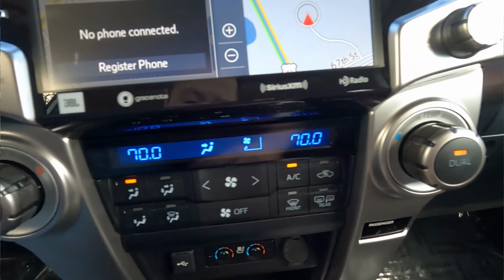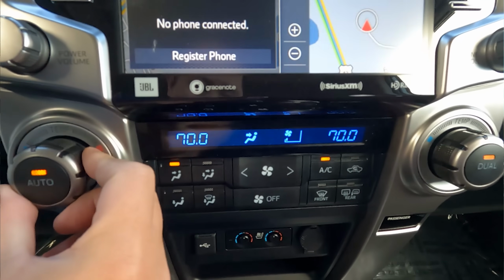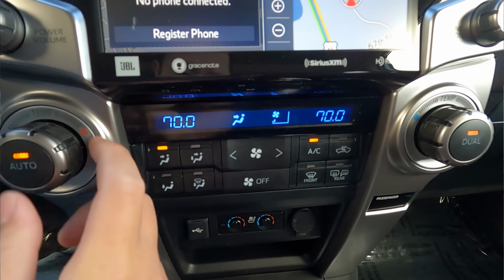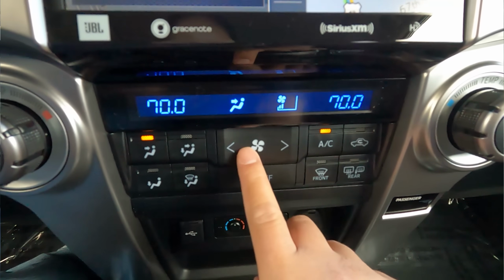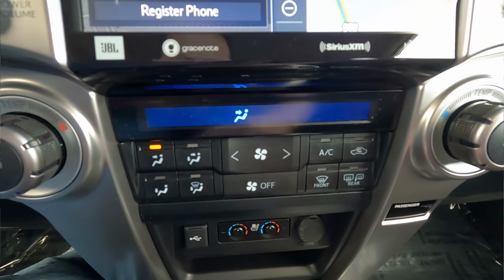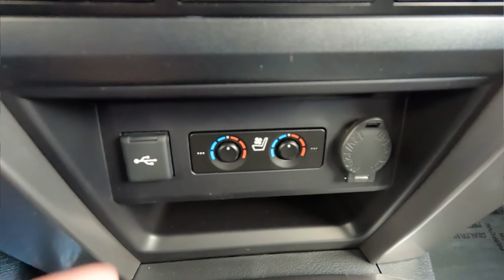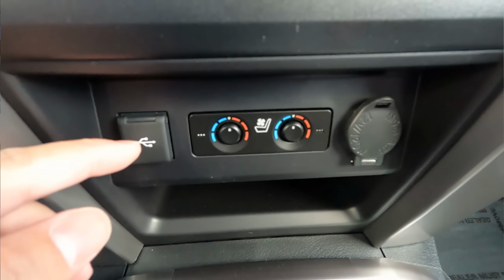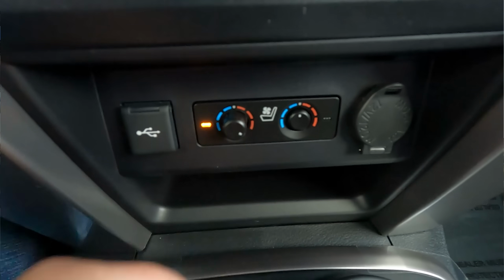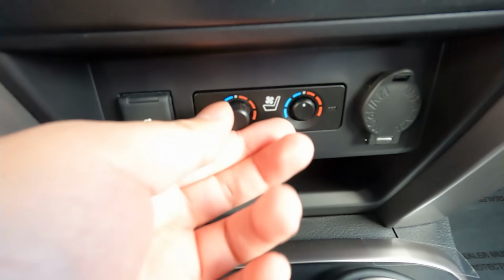So essentials are there. But look at underneath. You know, the climate control knobs for selecting temperature, enormous on both sides. And the buttons for fan control, defroster options, all those things are very, very big. That's what I'm talking about. Underneath, you have a 12V outlet, a USB port. Unfortunately, you do have tiny little knobs for ventilated and heated seats. I wish those were bigger, but you do get both inside this Limited, which is really nice.